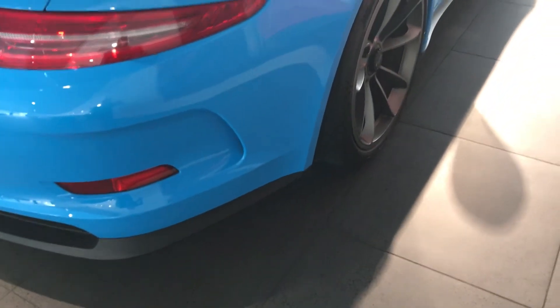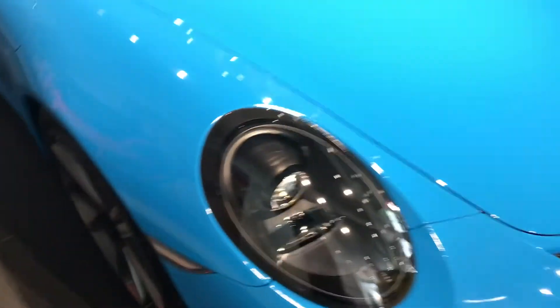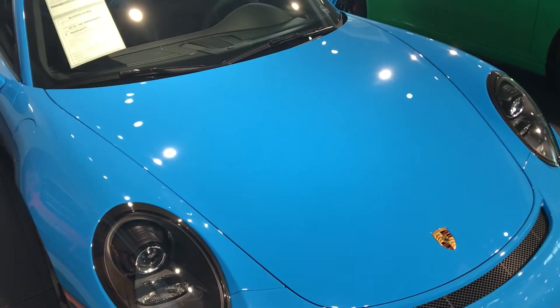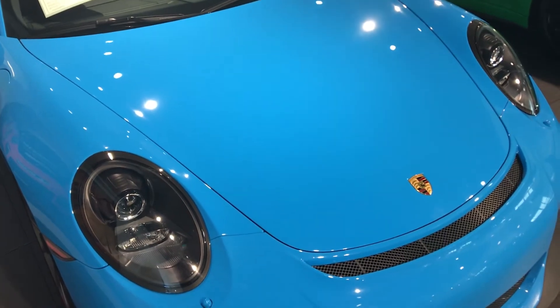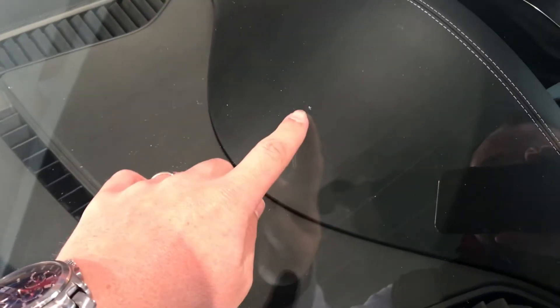You can see that Riviera Blue kind of changes a little bit in the light as well. You can see more on the dark side of the car here, and then directly under the showroom lights you can see the color almost like it was under the sun or outside. There are a couple of rock chips on the windshield from Colorado driving — just from street use, that happens here.